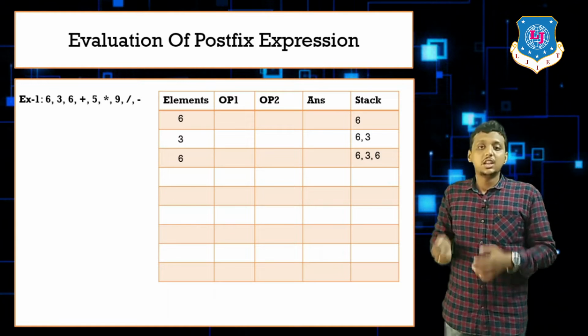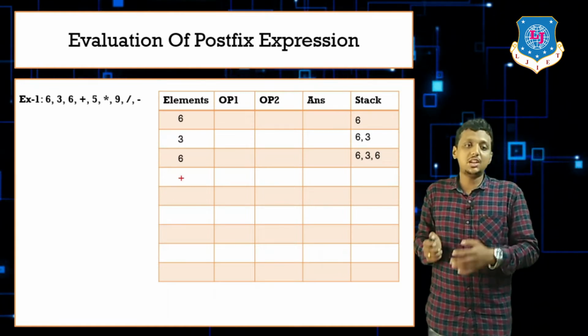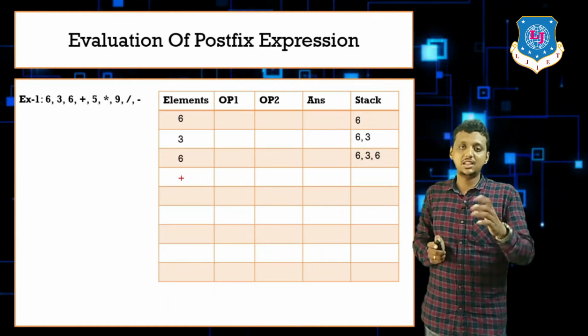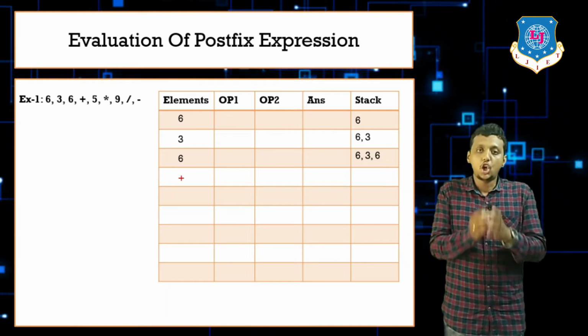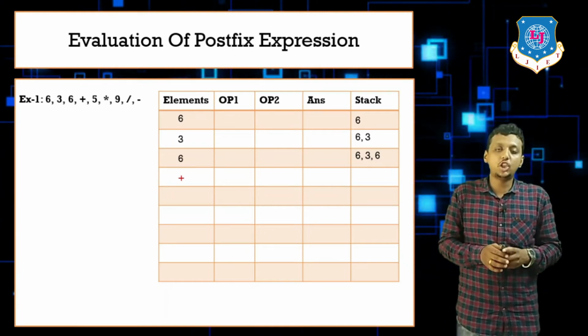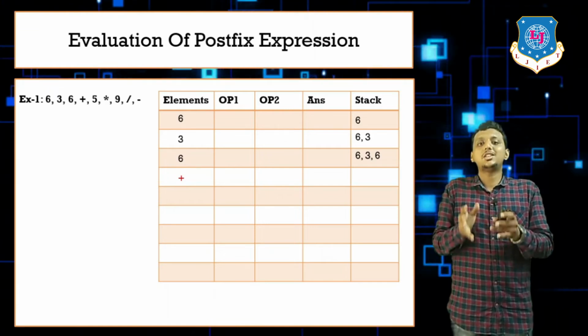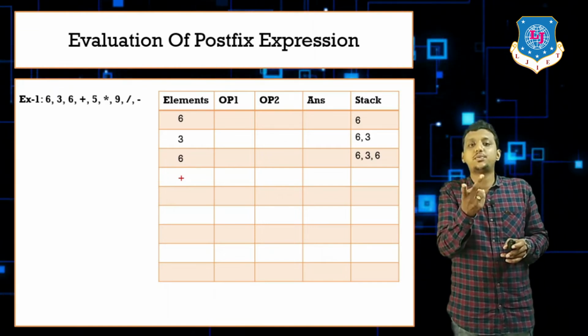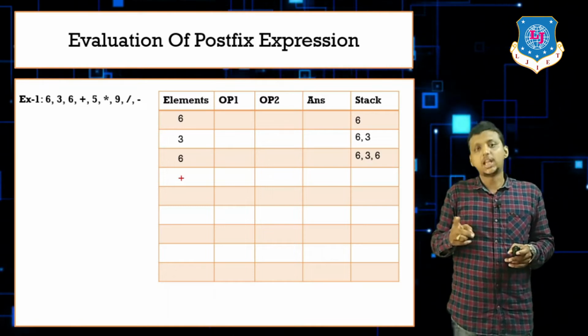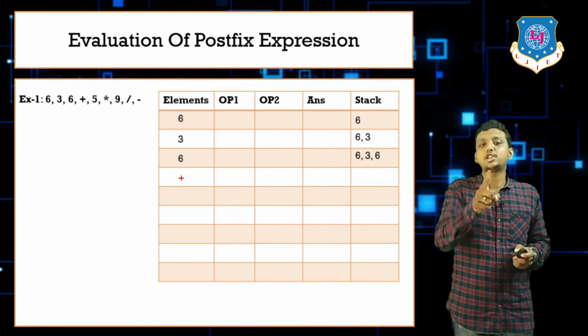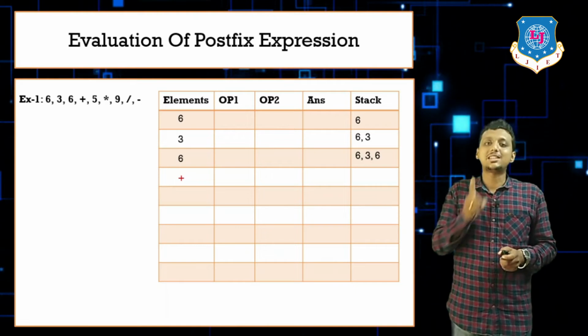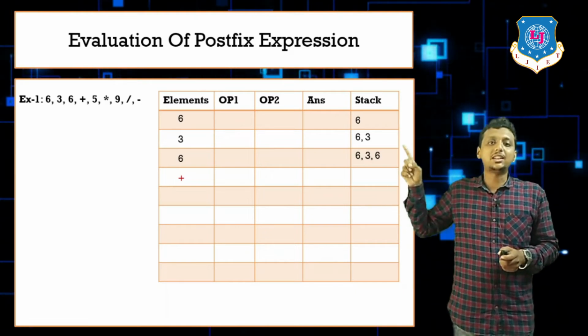So what happens next, students? We have with us plus. See, the operator comes. So what to do with the operator, students? Whenever you find an operator, you just need to pop out two operands from the stack. So I'm going to perform the first pop operation. I'll get 6 and then I'll get 3.